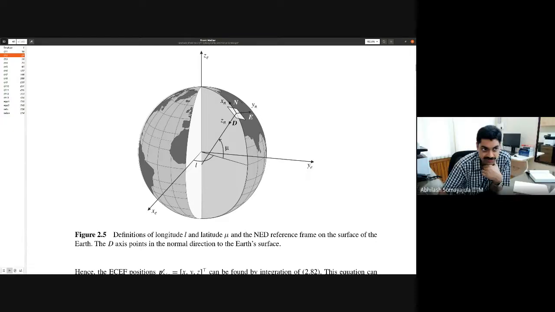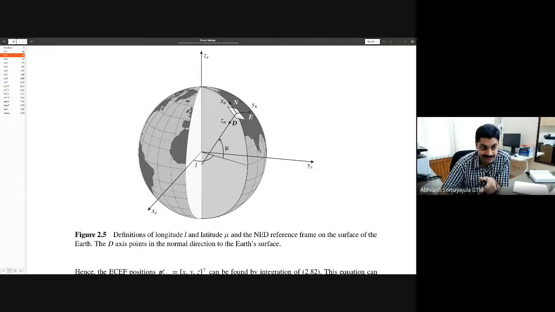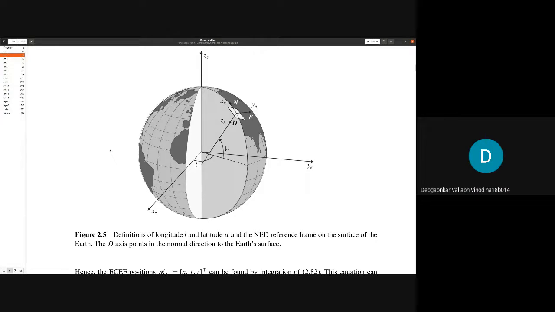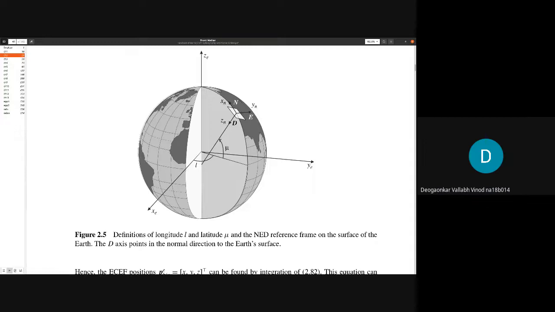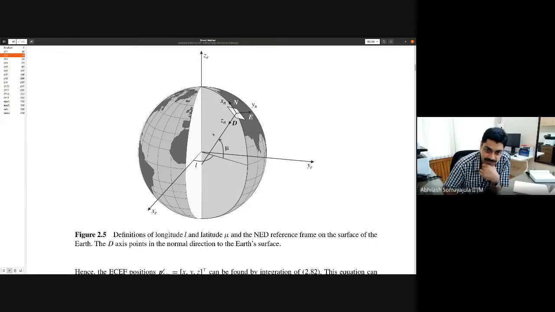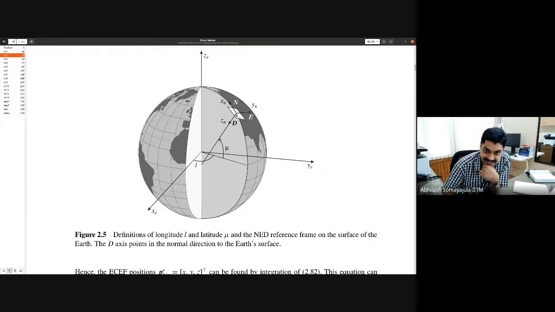You're not following me? Tell me if you're not following me. If I take a positive rotation about the YE axis, the XE axis will go down. So that is why I have to do minus mu. Once I do minus mu, it will go up. So now that XE axis will be pointed up, parallel to the Zn axis, only the direction is exactly opposite. Another pi by 2, if I rotate, it will now orient in the north direction.